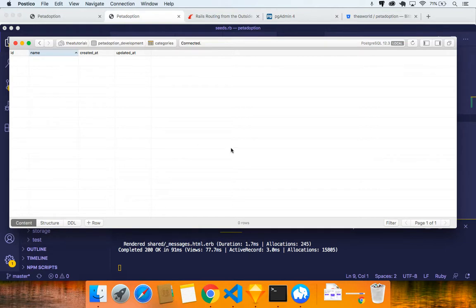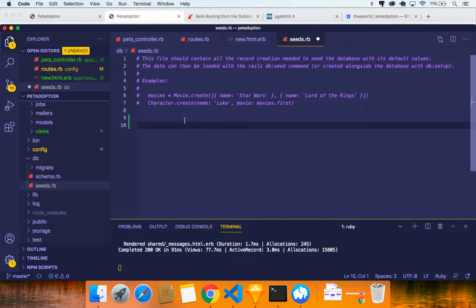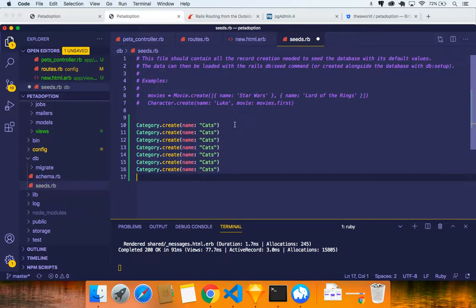So I'm basically going to put all the categories in here, and then we're gonna run Rails DB seed. So we're gonna do a category. Go to the category table and do a create, and then pass in the name. That's our attribute, the name that we have in our table. That's the column, and I'm gonna make it equal to cats. All right. So from now on, it's just all copy and paste. That's all you need to do. Copy it like this, and then paste, paste, paste, paste, paste, and paste.